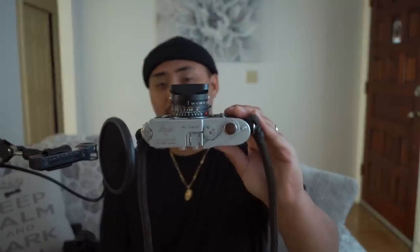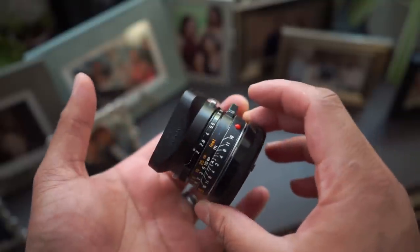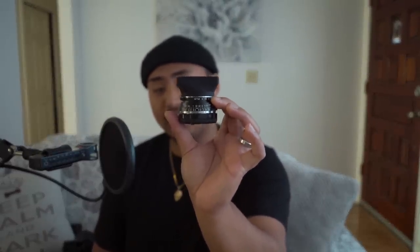Because you see, a couple of months ago, I ended up buying a Leica 35mm Summicron version 4. And this is the king of bokeh. I even got the stupid little lens hood adapter for it. And it's just ridiculously expensive. I wanted a Summicron lens because the lens that I had on it, which, let me grab it real quick, was this thing right here, the Voigtlander Color-Skopar 35mm 2.5. It only had a 2.5 max aperture. And for some reason, I thought that one, Leica lenses were sharper, and two, that little one quarter stop of light was going to help improve my photographs.